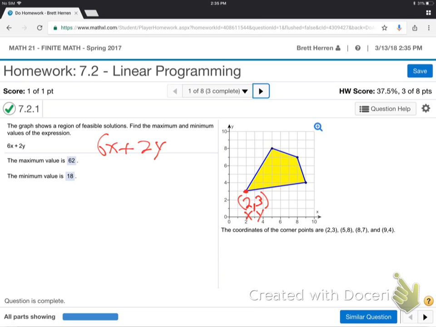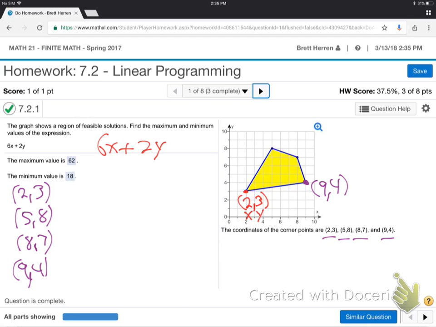All right, so let's try the next one. What's the coordinates of this point here? Can you tell? Over 9, up 4. If it was bigger, you could see it a little bit better. In fact, I could probably make them here. Yeah, great. 2, 3, 5, 8, boom, boom. Who needs to guess? There they are. So what do you do with them? You plug them in one at a time. Let me go over here and write them over here. So 2, 3, 5, 8, 8, 7, 9, 4.